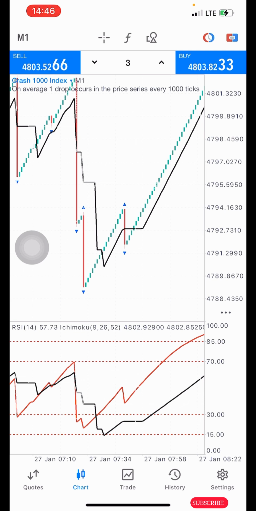All right, so make sure you backtest it, make sure that it's working for you perfectly fine before you can start trading live using this strategy. All right, so make sure you do that, or you can demo trade it for like a week or two, or for a month to get the overall performance.